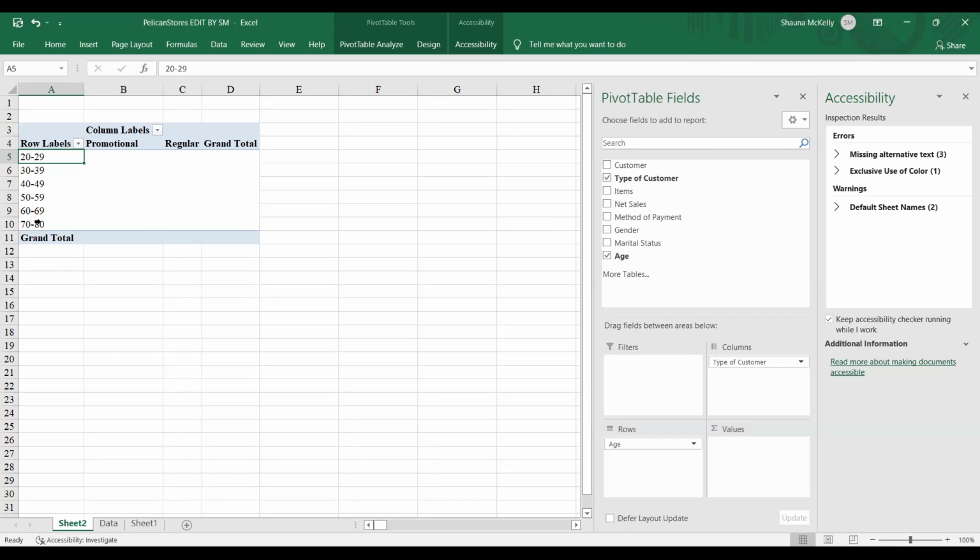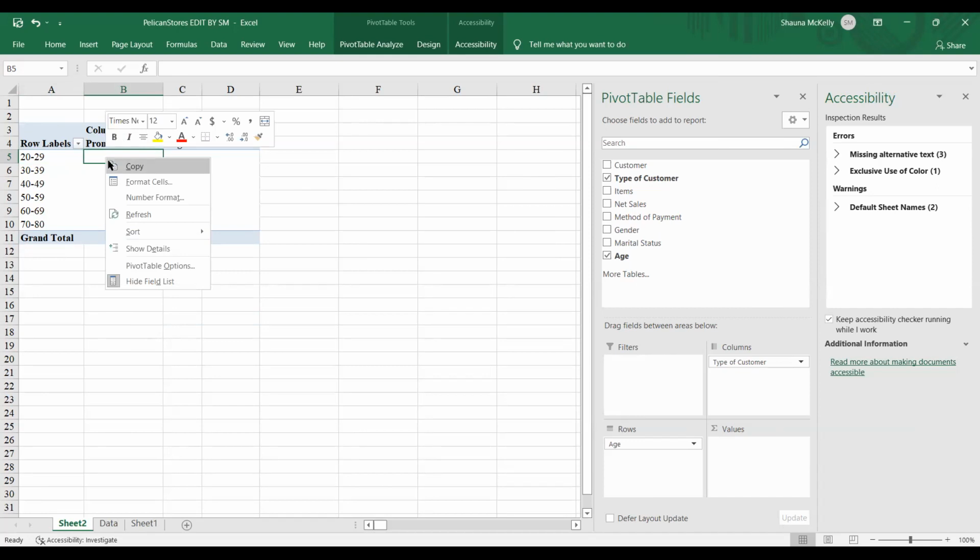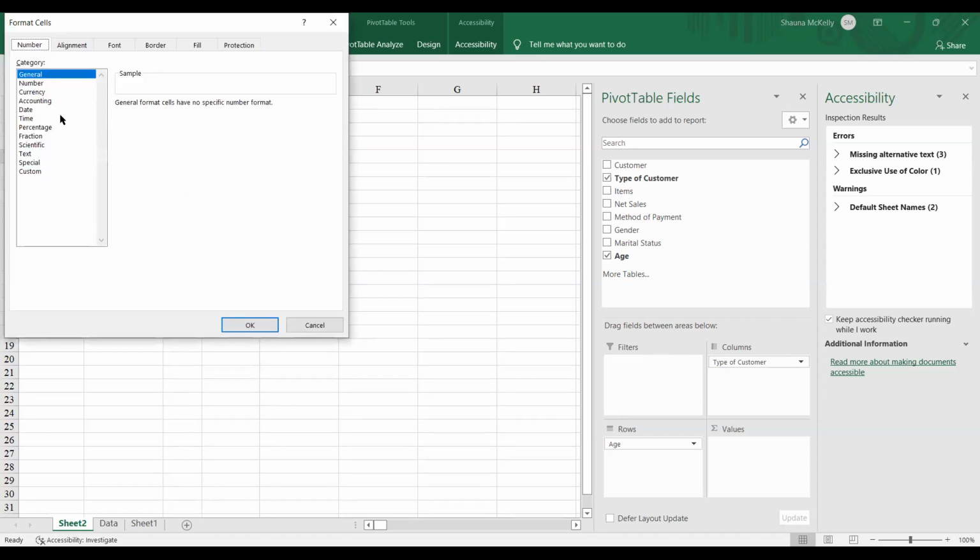Now, because your oldest is 78, now when you run it over here, if you go to promotional, you want to make sure that when you do this, you want to format. I formatted the cells with my decimal places. For example, in this case, you don't have to do that, but you can.